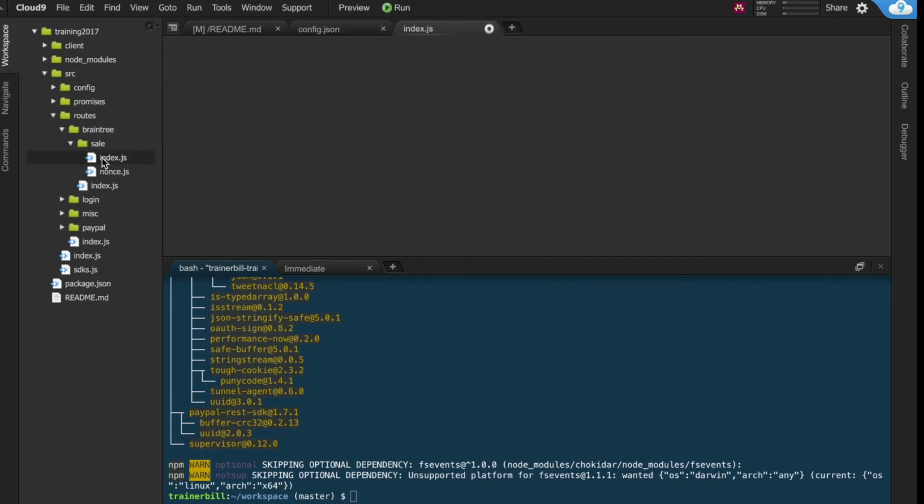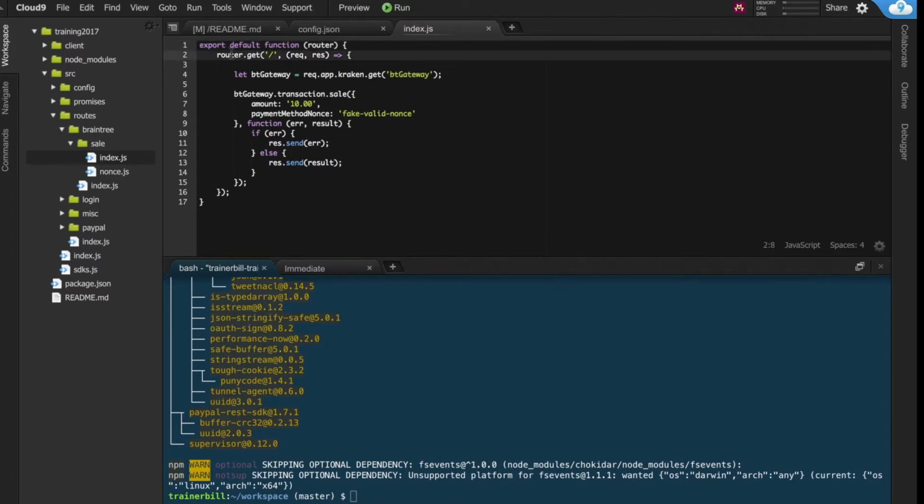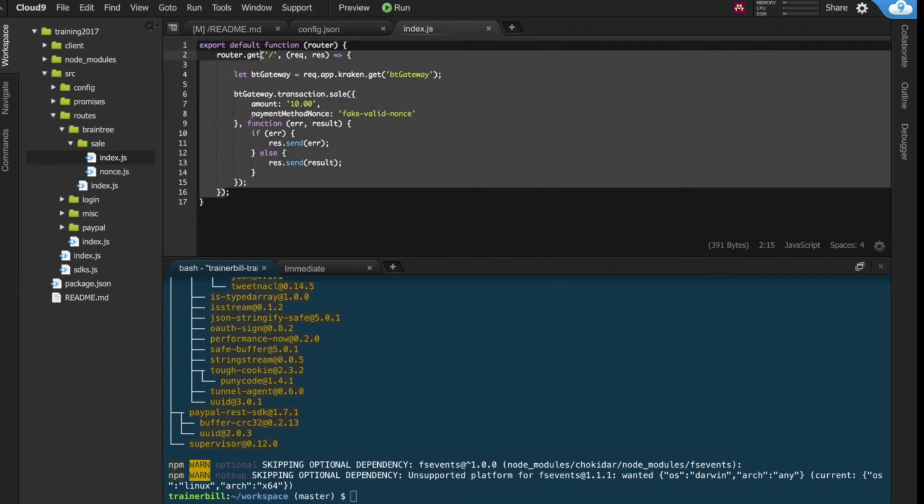And then we have an index page, which we're saying router.get. So any get requests that are made to Braintree sale are going to hit this page and actually do this logic. Same thing for the rest of them. So there's also a route for PayPal. We do PayPal. So this is PayPal Classic.